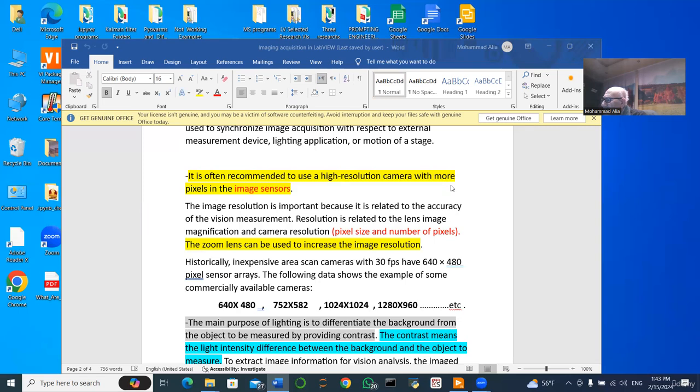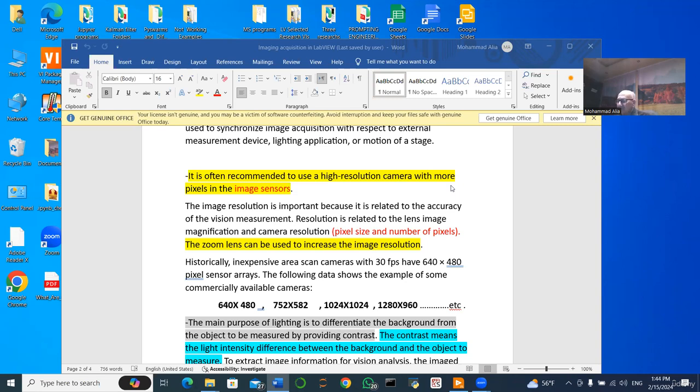The pixel size, pixel area must be as small as possible. The smallest possible size of the pixel defines the resolution of the image sensor. And of course, the more the number of pixels in the image, the more perfect the image is and the higher its quality.